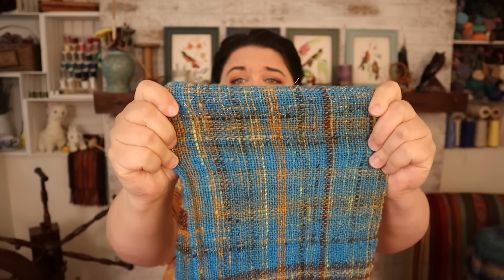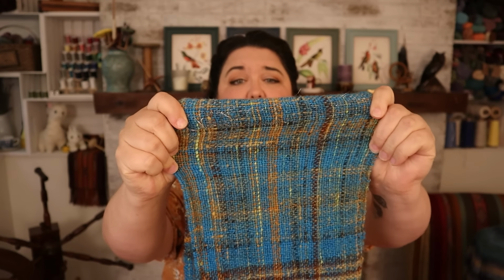We do have evidence of textiles that have been preserved for whatever reason, that people most often would spin and weave with the warp and weft in different spin directions, clockwise, counterclockwise. And this fabric feels different than any fabric that I have woven. It truly does. And I don't know how to explain it on camera. I can hold it up and hopefully you can kind of tell. This fabric has so much, it has stretch to it.